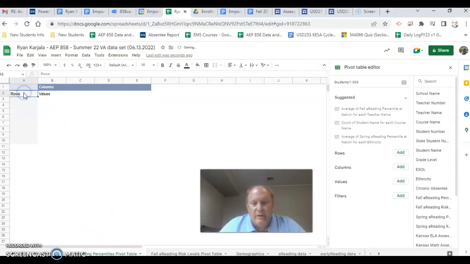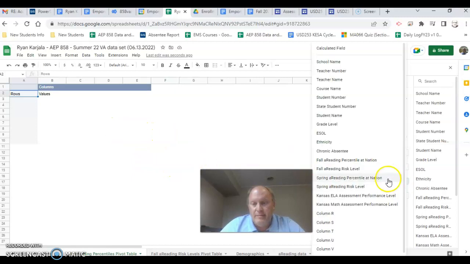So this time we want to look at percentile scores. We want to look at the actual average and the standard deviation, because part of your reading was to talk about the major central tendency and also the standard deviation and what it means. So since those are values, we're going to add, we're going to take a look at a reading percentile nation.